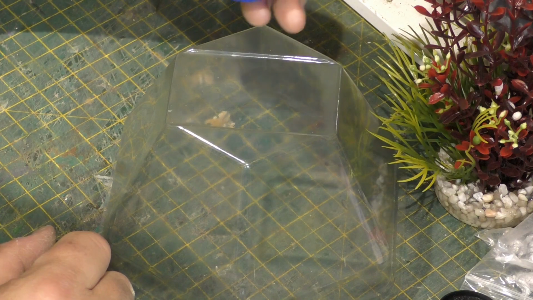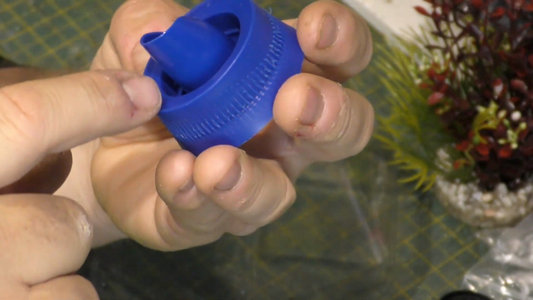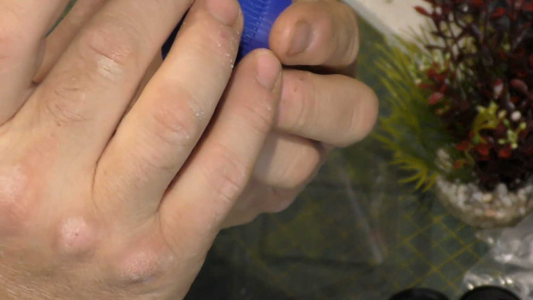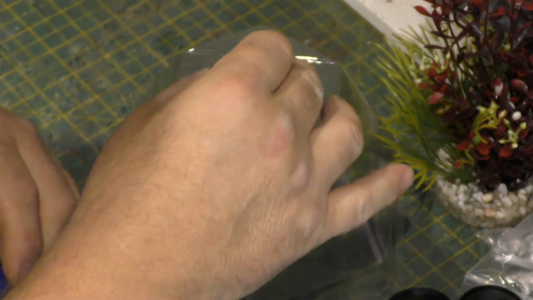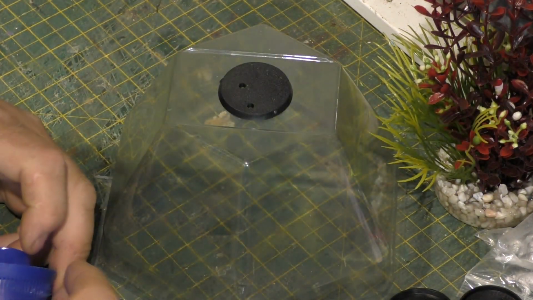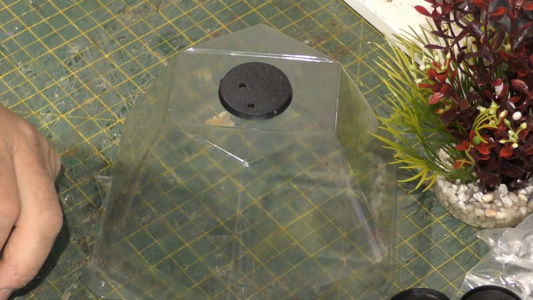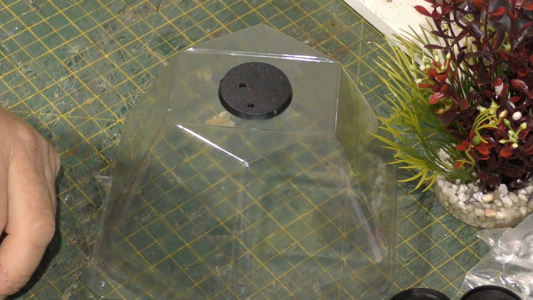So what I'm going to do first of all, I need to cut out a hole that will take this bit. Judging by the look of that, about 40mm will be fine. That's a 40mm base. If I place a 40mm base right in the middle of that unit, I'm going to draw around the outside of it and then take a knife and cut out that 40mm base. I don't need any more of that.